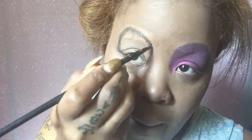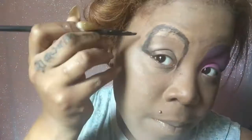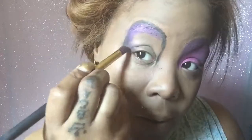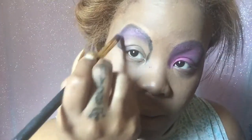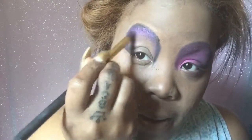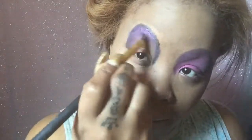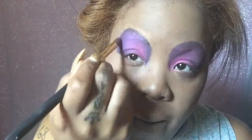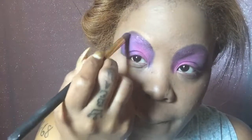I did have to go and redo my eyebrows again. I had to fix my eyebrows more than once in this video. This was my first time gluing down my eyebrows and using that whole trick, so it gave me a little bit of trouble, but I pulled it together. So that's why you guys are seeing one eye done — and now I'm showing you guys how I'm doing the second eye. I kind of made an upside-down view on top of my eye, taking that black color all the way to my eyebrow and down. Now I'm just filling it in, starting off with the purple color.